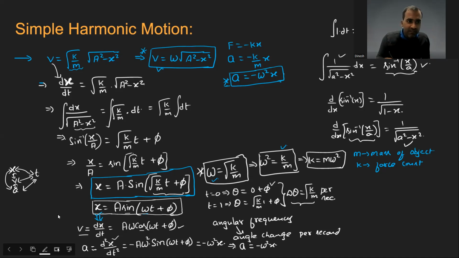So we have relation between X and V, correct? We have relation between A and X. Do we have a relation between V and A? No, right? We want a relation between V and A, correct? We can find that also. We can find the relation between V and A also. How is it? Yeah, from here also we can find it.